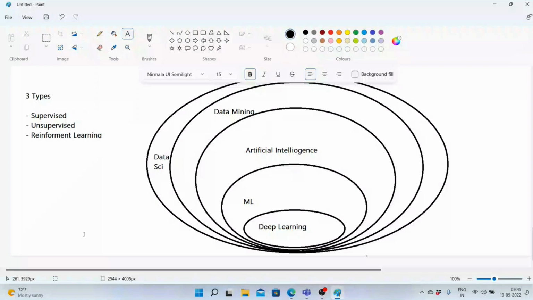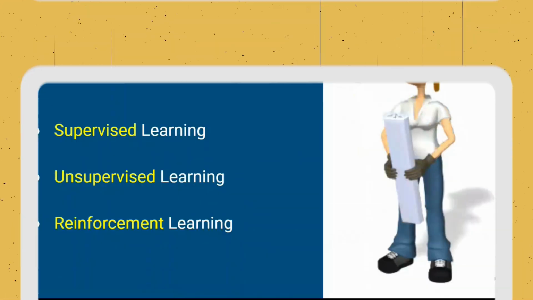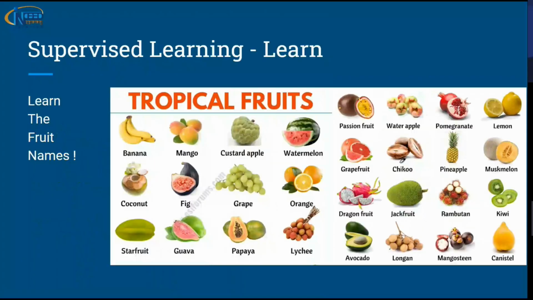So I was telling about three types of learning which we have, and let me just bring them here. Let's do a simple exercise. Now have a look at this particular image. You might think that we have come back to nurseries. So in nurseries, the pattern we got to learn is something like this.